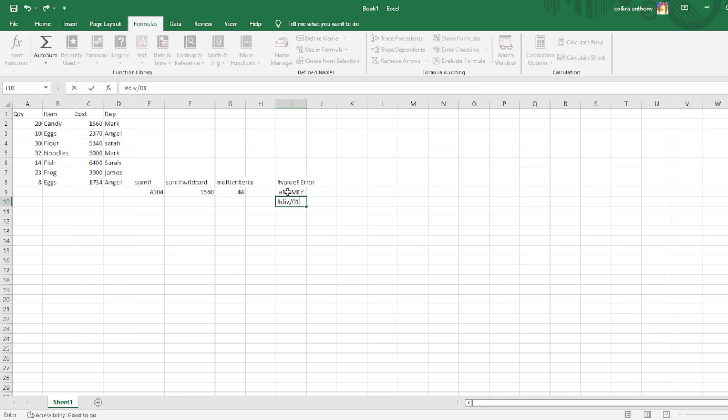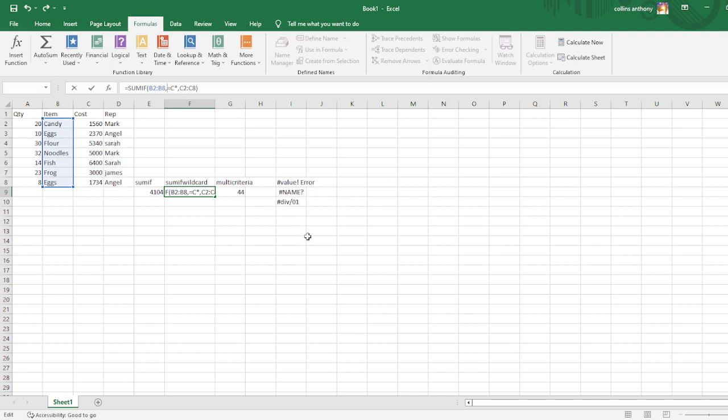But the name error too comes up sometimes, maybe because you're using the wrong syntax. Instead of double quotation, maybe you're using a single quotation for a text, or no quotation at all, like we found out here. In some cases here, we use double quotation. If I remove this quotation, we will likely have that error because it will not be able to understand the syntax. You can see that the error is popping up now.